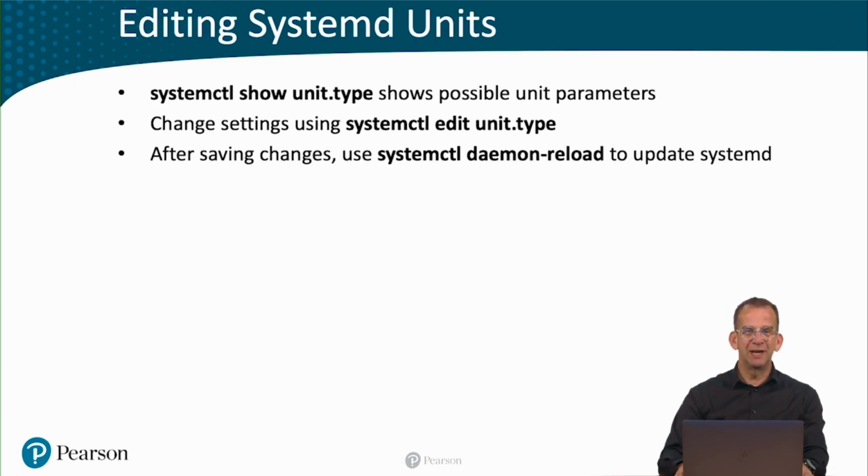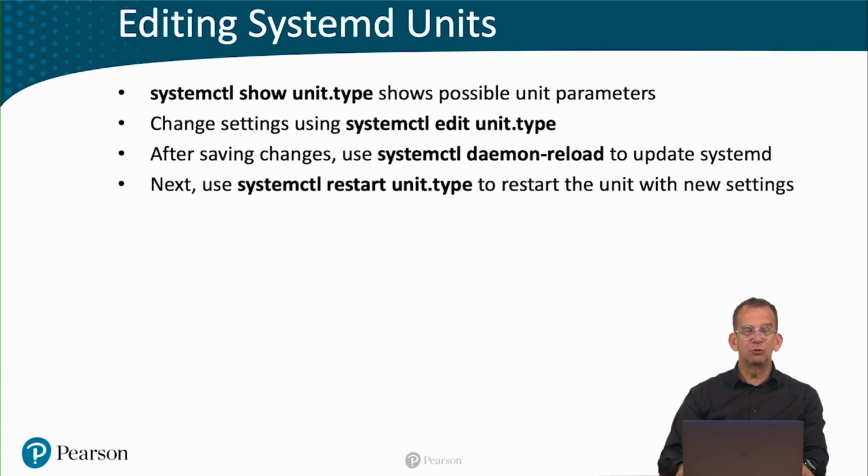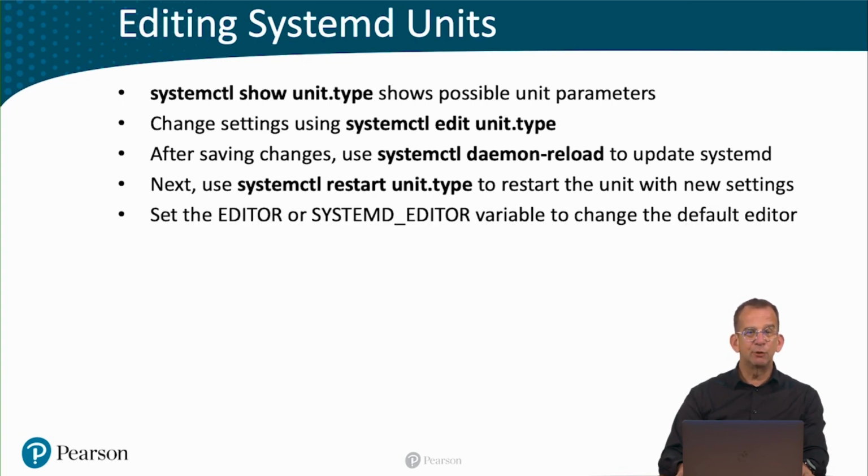And after saving changes, you might want to do systemctl daemon-reload to update systemd and ensure that systemd knows about all the most recent changes. But in many cases, that's not even required anymore nowadays. And next, use systemctl restart unit to restart the unit with the new settings. If you don't like the default editor, you can also use the EDITOR or SYSTEMD_EDITOR variable to change the default editor. Let's go check this out.